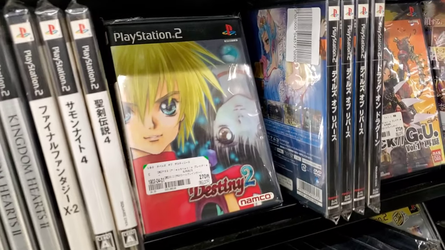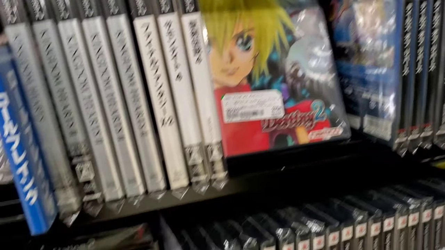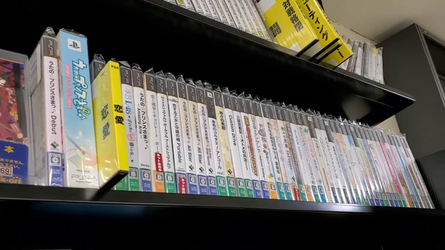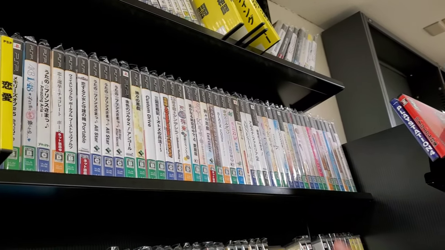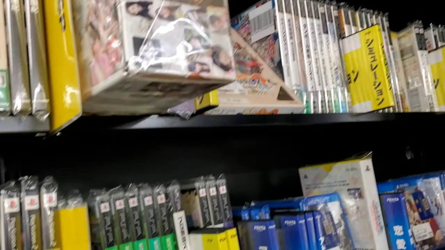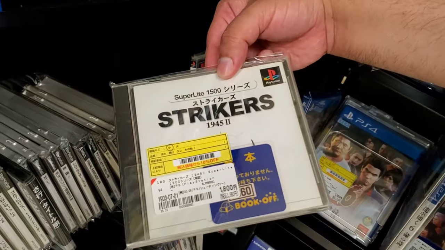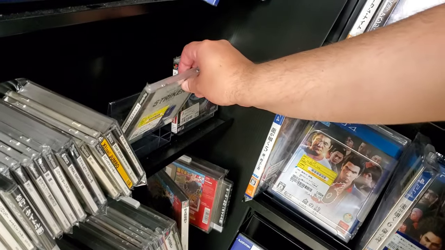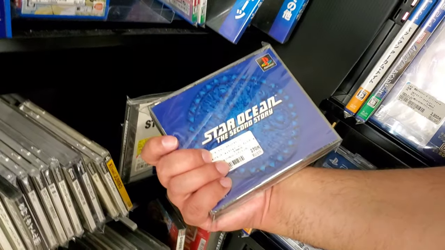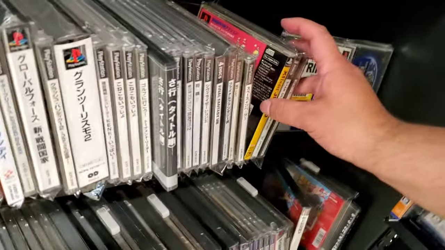Tales of Destiny 2 for 270 yen. Wow, that's really good. A bunch of PSP stuff. Tons of Monster Hunter. Nothing really that stands out. A bunch of garbage games that are garbage to us. Too much reading or boys love and stuff like that. But check this out. We got a PS1 copy of Strikers 1945-2 for 1,800, which is decent. Star Ocean, Second Story, 270 yen. That's crazy. There's a patch for that, so that might be good to get.